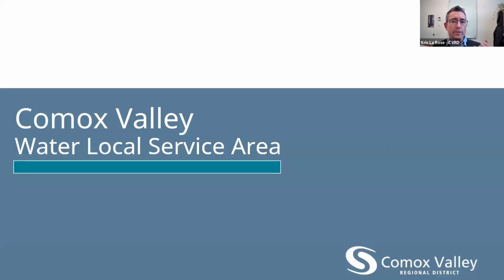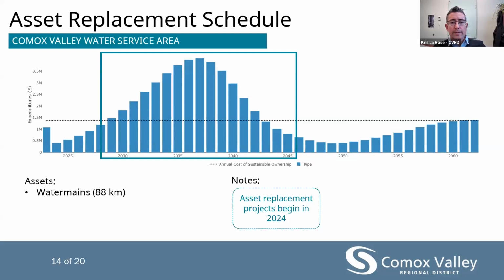Now on to the Comox Valley Water Local Service Area, which covers Arden Road, England Road, Greaves Crescent, and Marsden, Camco and Sandwick areas. All of the assets for this service are water mains, nearly 90 kilometers of them. These residents connect to the new Comox Valley Water Treatment Plant and related infrastructure there. As you can see, there is a significant investment needed to replace those water mains in the coming years. Upgrades are scheduled to begin next year and will continue to gain momentum for the next 15 years before slowing down again.